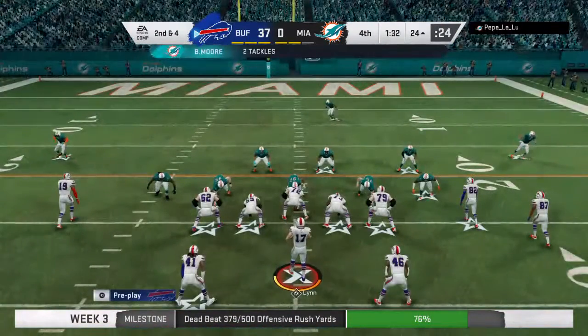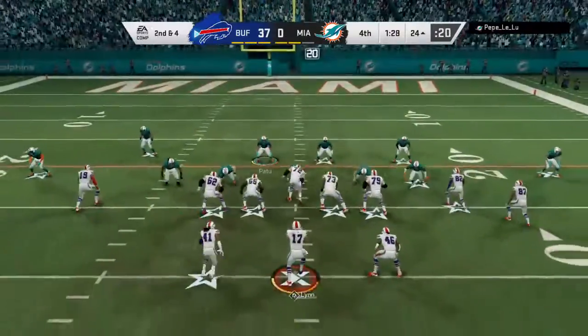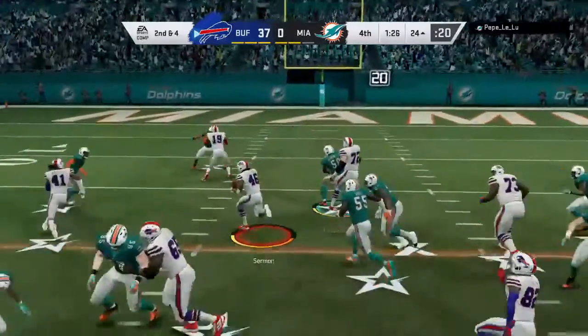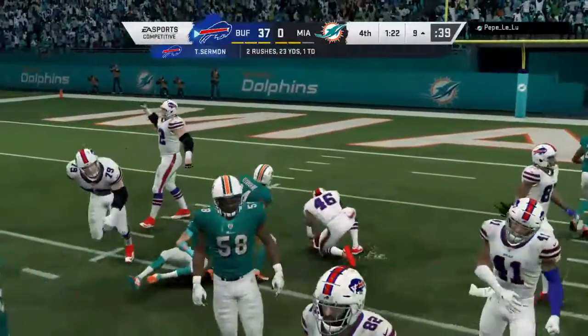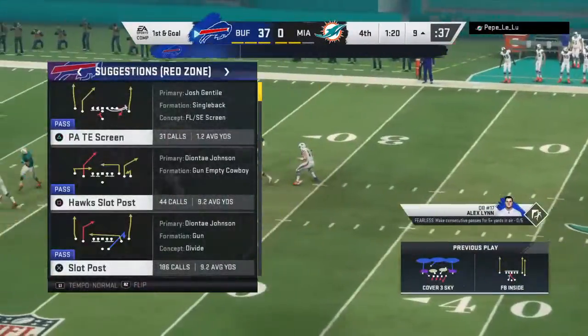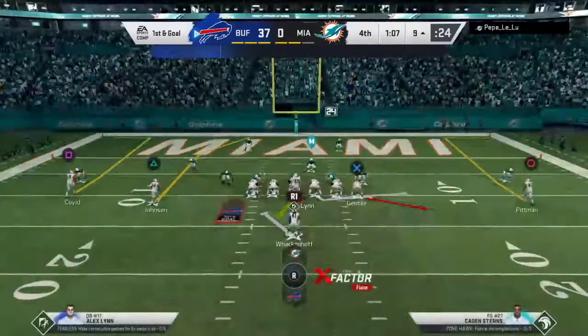Let's talk a little football 101 here, because one of the keys to advancing the ball downfield, success on first down. Huge difference, as we know, between 2nd and 4 and 2nd and 8 and 9. And he gets it inside the 10 to the 9. It's a really nice 15-yard pickup, and now it's 1st and goal.